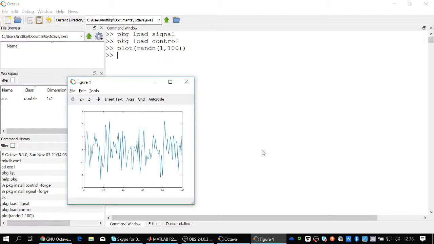Okay, let's see. Just put the plot rand(1,100) there. Nothing else. Documents under, go to under... Oh, not a good idea.